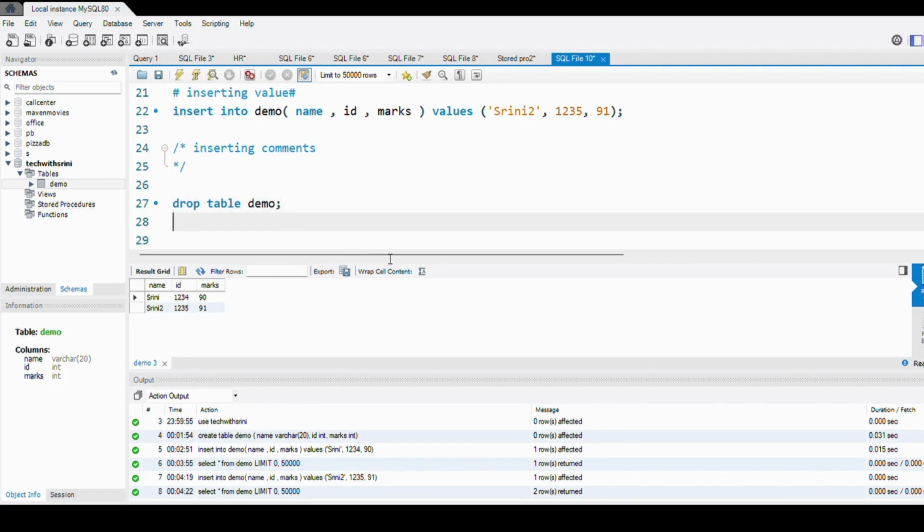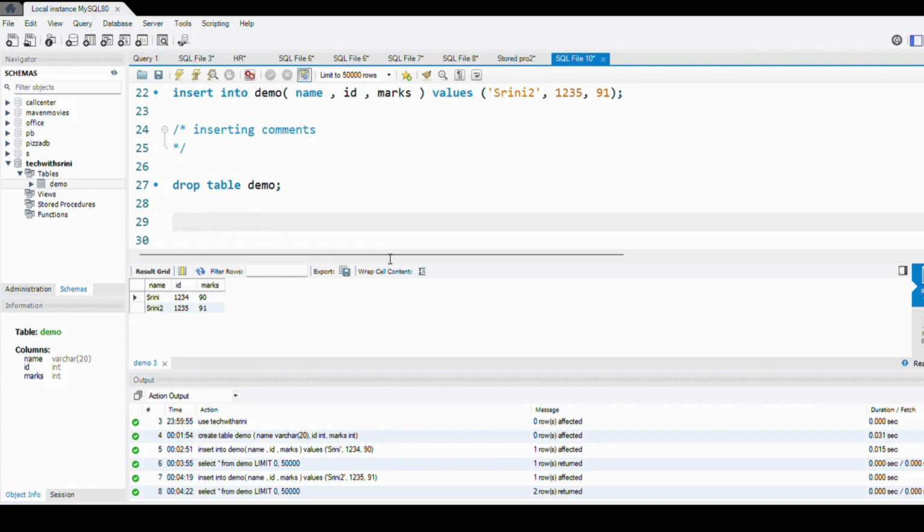One more thing I wanted to tell you: if you drop the table, the entire table will be deleted. If you only want to delete all the rows at a time and keep the structure of the table, then you will use truncate table name.